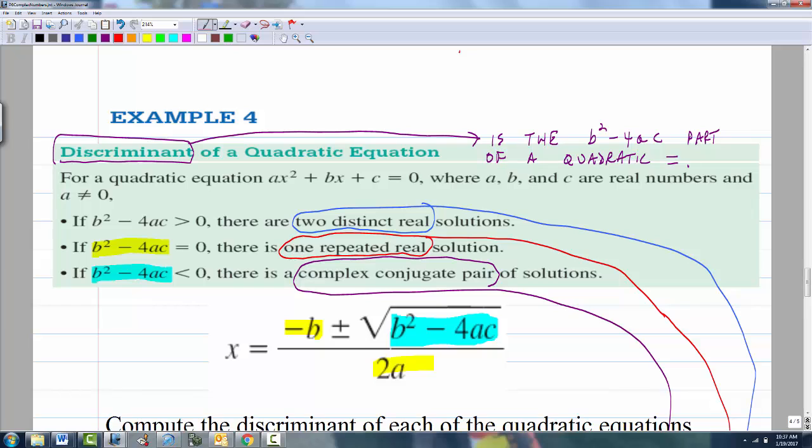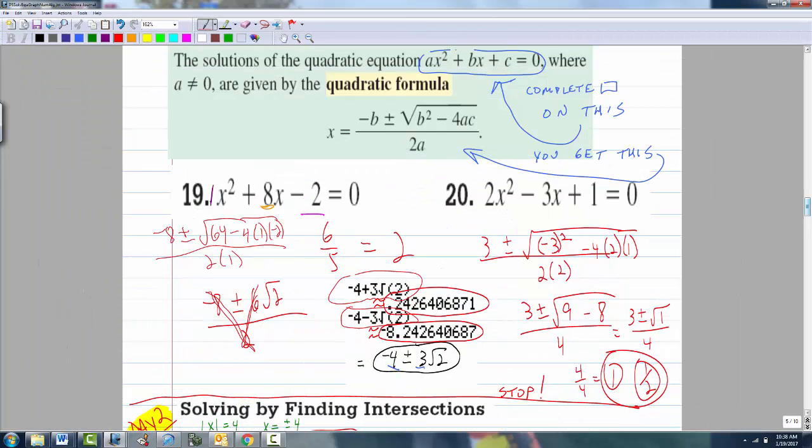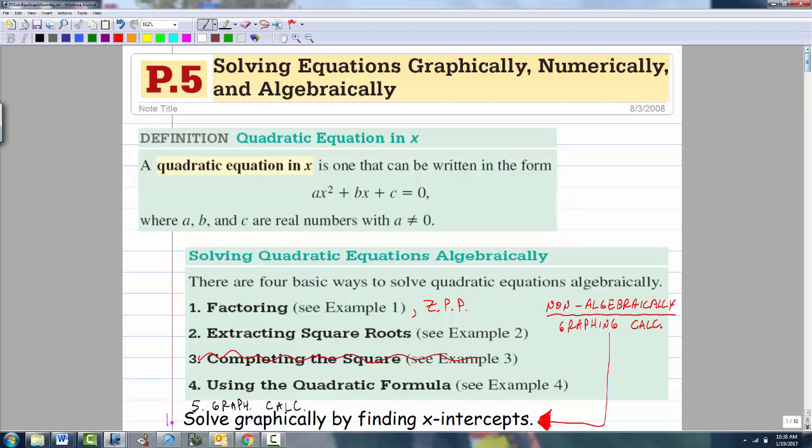And then all I'm going to do is bridge back to P5. Remember that you could use the quadratic formula to solve a quadratic. Sometimes you end up with the square root of a negative. And what do you have to do with that square root of a negative? Make it an imaginary number. So now that leads me to this section. P5 is before P6, because I wanted to bridge: using the quadratic formula to solve a quadratic, you could get an i number. So that's how these are intertwined.